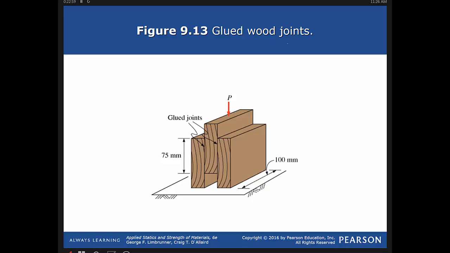Assume the load P is equally resisted by each joint, and that the shear stress developed is uniformly distributed throughout the joint. Therefore, each joint resists 25 kilonewtons, 1/2 of the total load. The average shear stress is calculated as the 25 times 10 to the 3rd newtons, that takes care of the kilonewtons, divided by the area, which is 7.5 times 10 to the 3rd square millimeters. So then you got 3.33 newtons per square millimeter, or 3.33 megapascals. And that's probably how you're going to see most of the engineering data, is in megapascals. Okay?